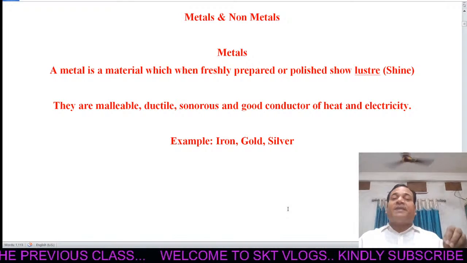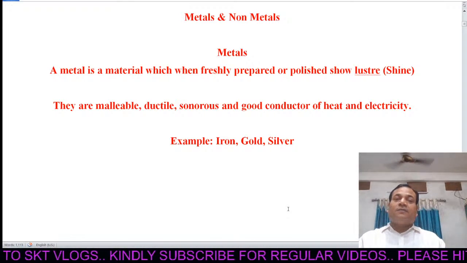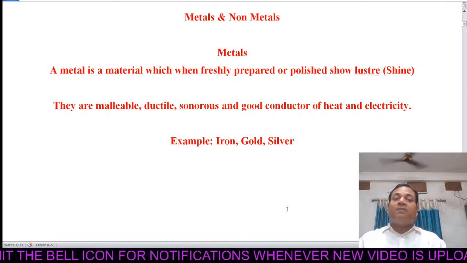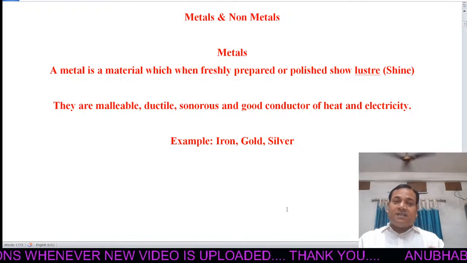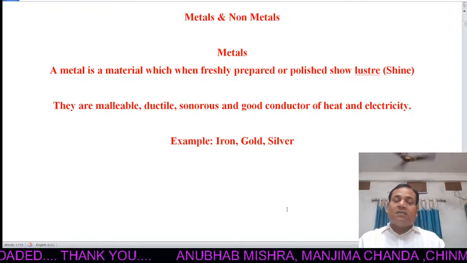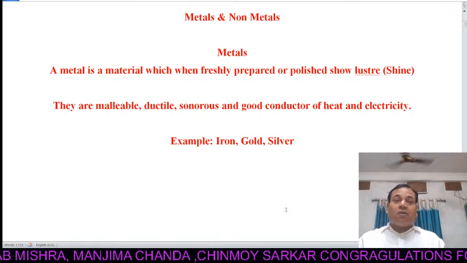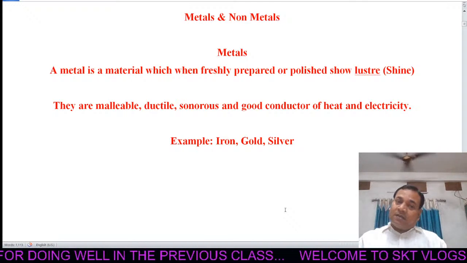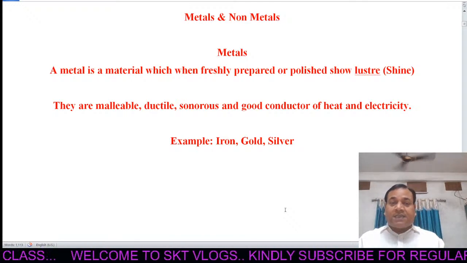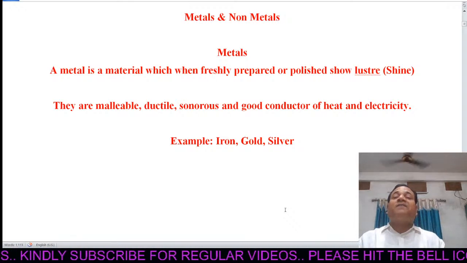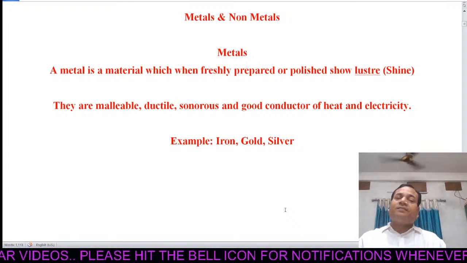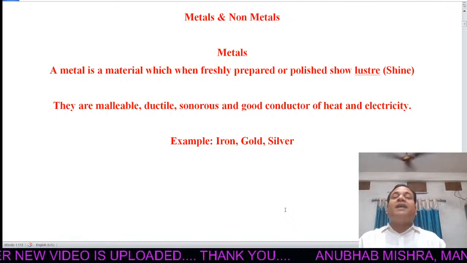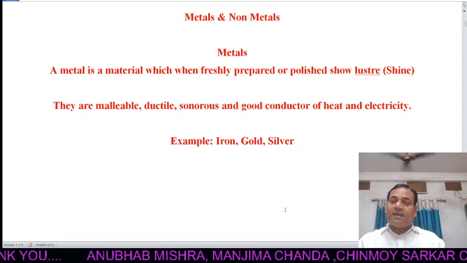अगर आप कोई कॉइन्स को फर्श पे गिराओगे तो रिंगिंग साउंड होगा. What type of sound will you produce? जैसे कि कोई घंटी बज रही हो, टंग, a tong sound you will be able to get. आप कॉइन्स गिरा के देखो, अगर आपके पॉकेट में कॉइन्स हैं, surely you will get some tong sound or ringing sound. So they are all malleable, ductile, sonorous and good conductors of heat and electricity. This you understood? Examples of metals are iron, gold, silver, and so on.